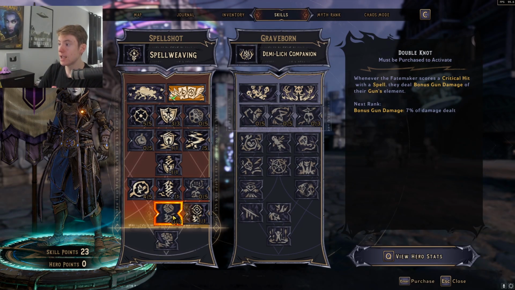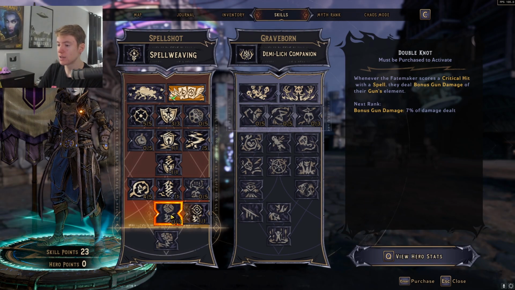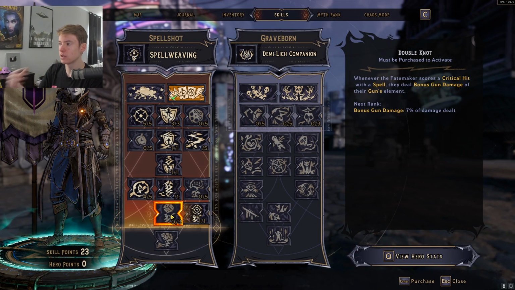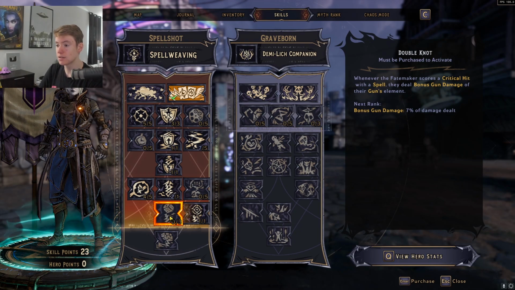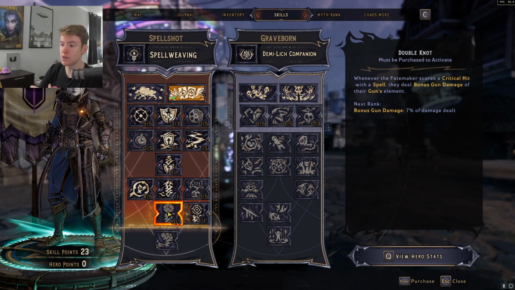Double Knot, I have not had a chance to fully test or really notice it being all that different. I decided to not put my points into this anymore because I didn't really see it being all that significant, because it seems to only work for like one shot. I don't really know. I could be entirely wrong, and you guys can let me know about that in the comments, but I don't really think that it's worth speccing into. I specced out of it and I didn't notice that big of a difference, and I wanted to have extra skill point options to be able to go into the other tree anyway.